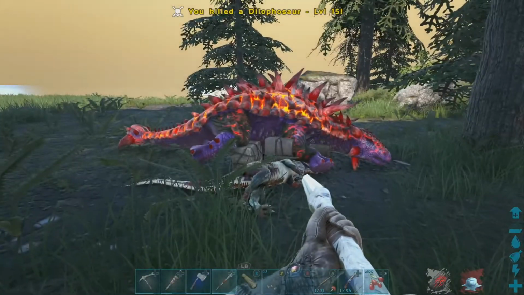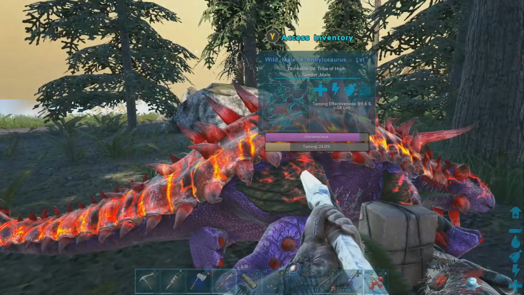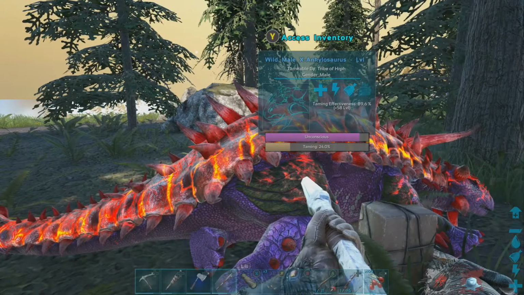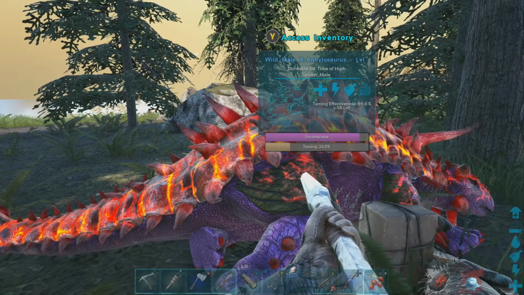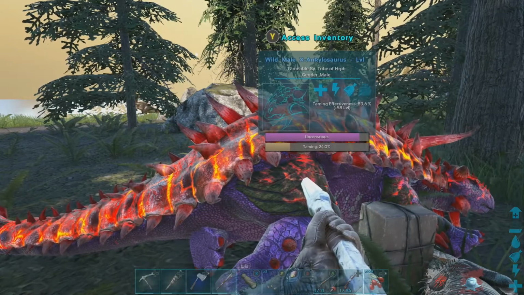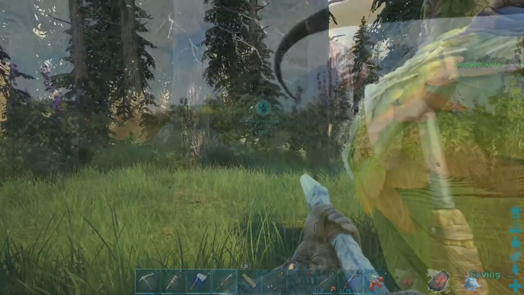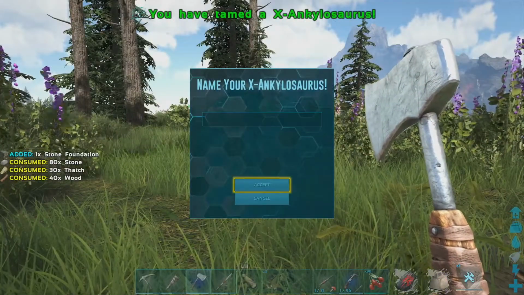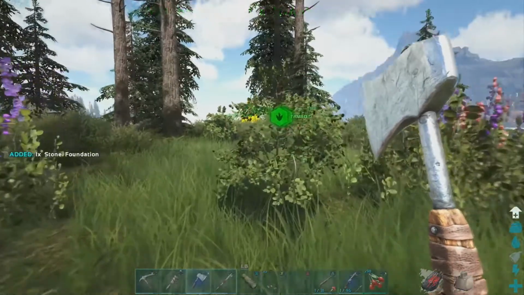Oh my god. Just had a dillo start taking a bite out of it. Well, it's not that bad. He dropped it down 6 or 8 levels. Is what it is. There we go. Alright. Got the Yankee tamed up. I can barely move. There we go.